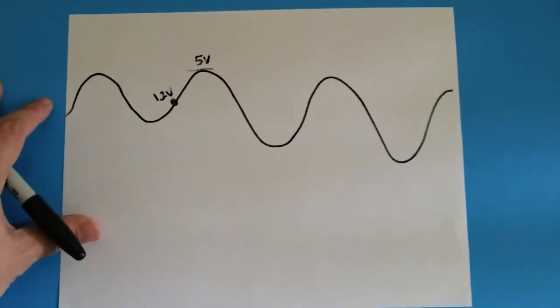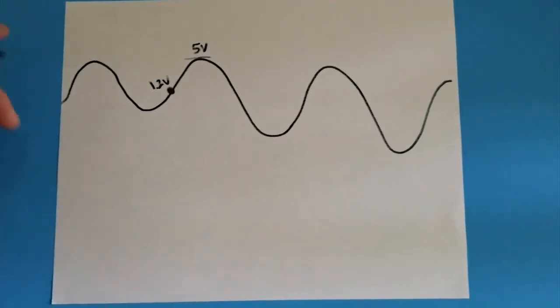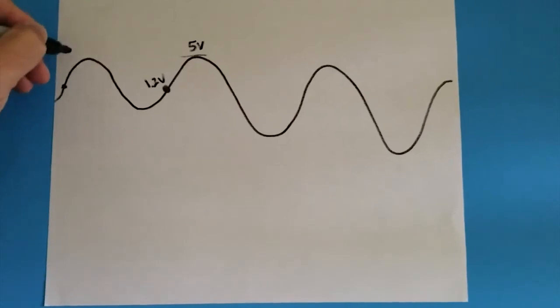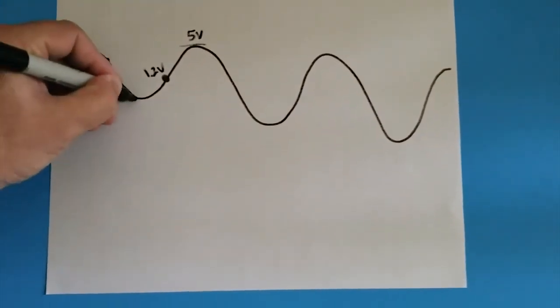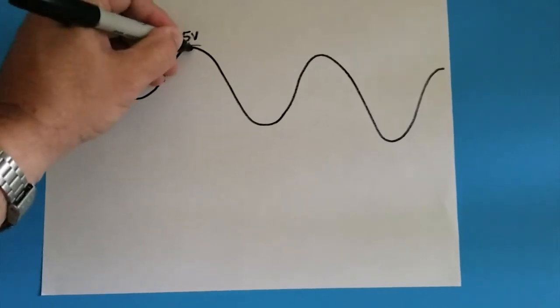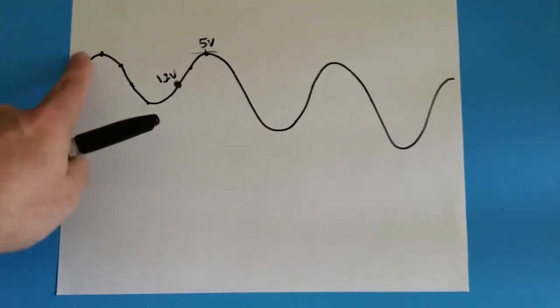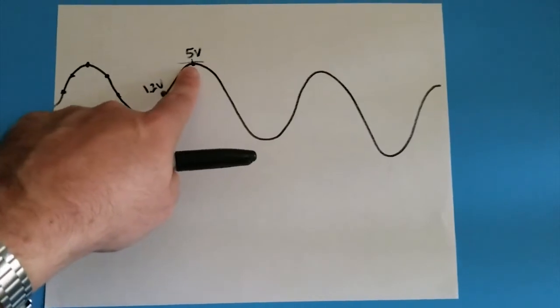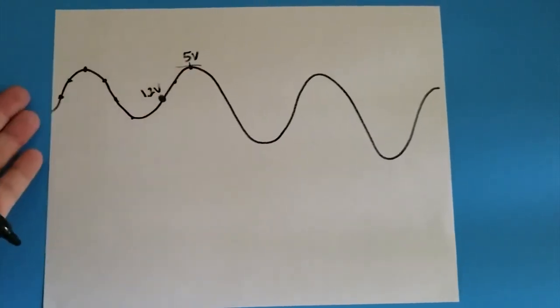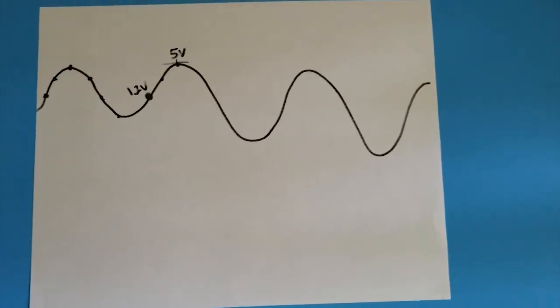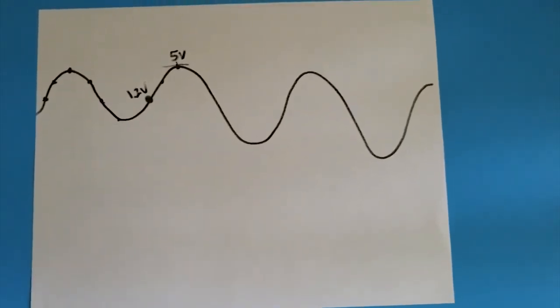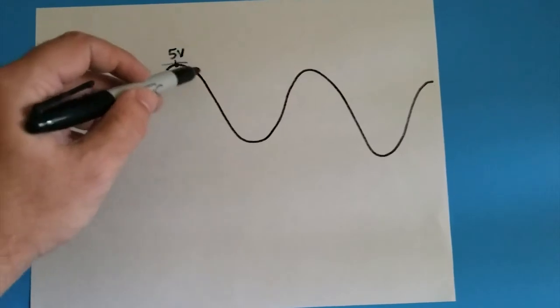So what we have to do is what's called sampling. We have to take samples all along this frequently. So we'll take an analog read here, here, here, here, here, here, here. And eventually, if we take the samples frequently enough, we're going to end up with one that's at the peak. And all we have to do to find the peak is just compare all these samples together. We just keep track of which one was the highest one, and bam, we've got our peak amplitude. If we take enough samples, eventually we're going to land on the peak.